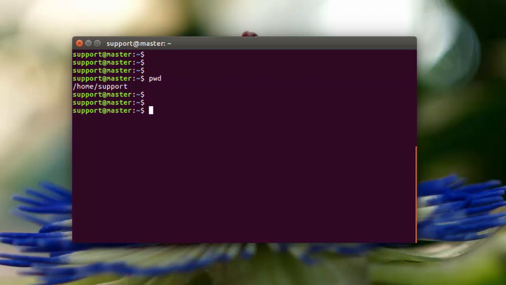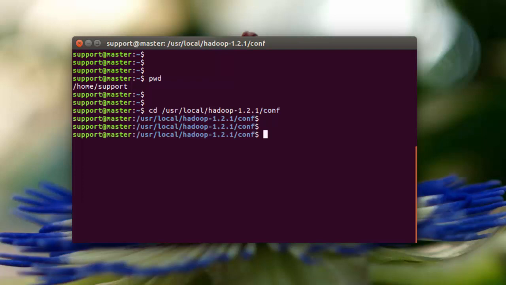So let's actually test it out. Let's change directory to /usr/local/hadoop, and then inside of Hadoop's configuration directory. So basically we're setting our working directory to Hadoop's configuration directory. Here we can see the absolute path being displayed within the prompt. We can also see it being displayed along the top of the terminal up here. So this is kind of like overkill. We don't need it being displayed within two places.